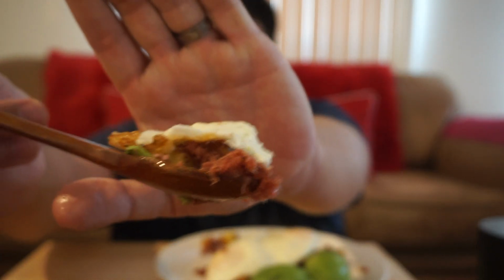All right, let's see here. Let's try some of this egg out real quick. Here, I'll make a bite for you guys. Enjoy. One of the eggs here.